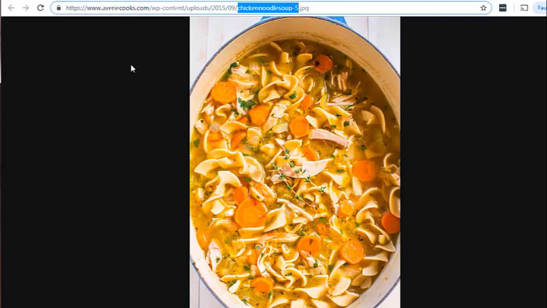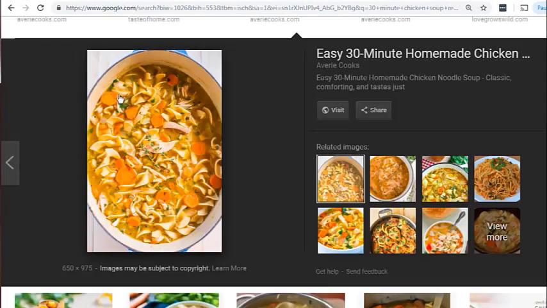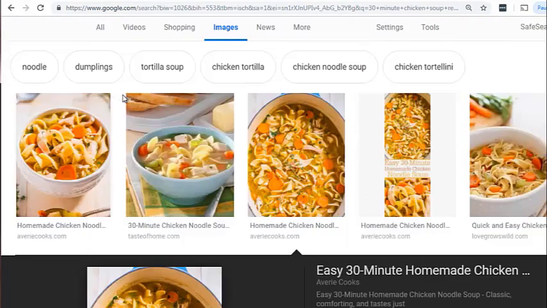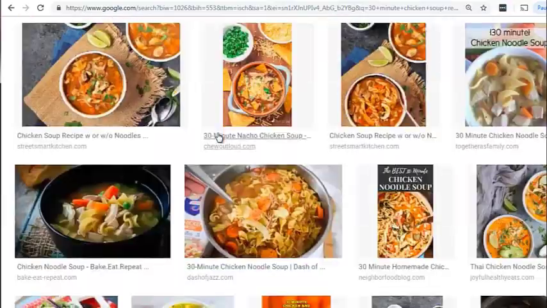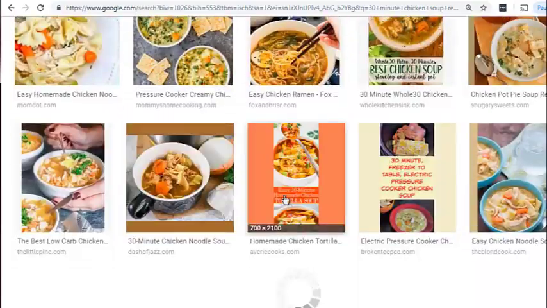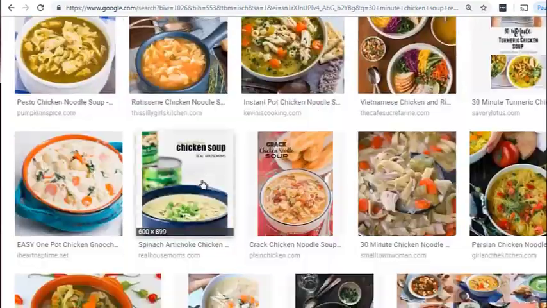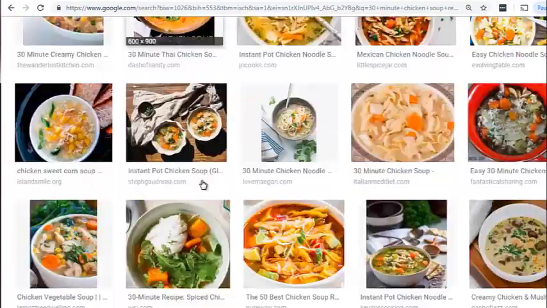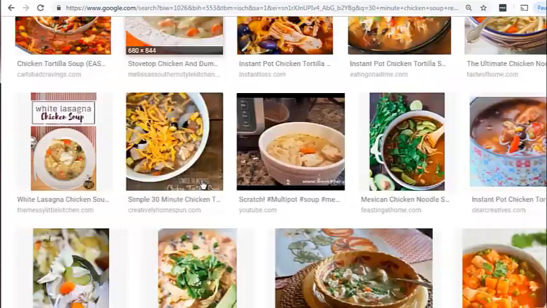So we can obviously see that this is the third highest ranking image for that keyword term, and Google sees this as relevant. Now, if we go back to the search that we did earlier, and let's just scroll all the way down to the bottom somewhere, and just get an idea as to why maybe they're all the way at the bottom.